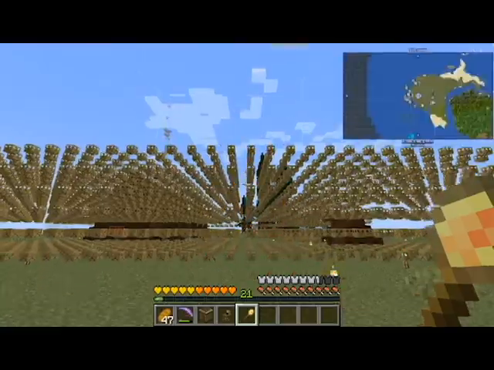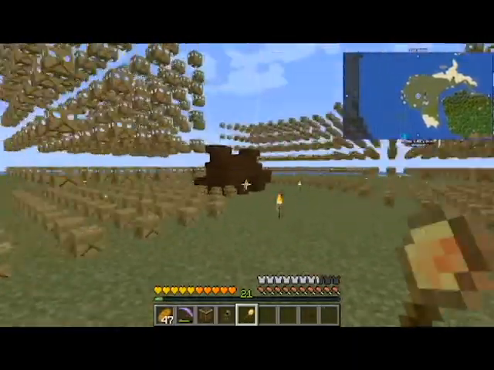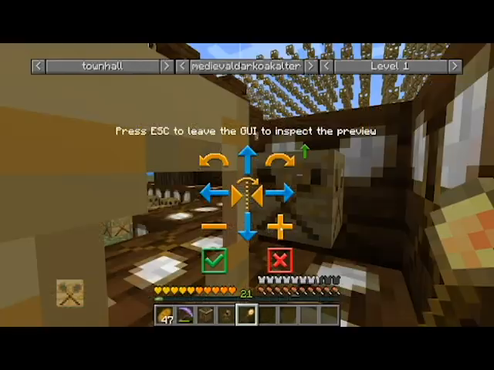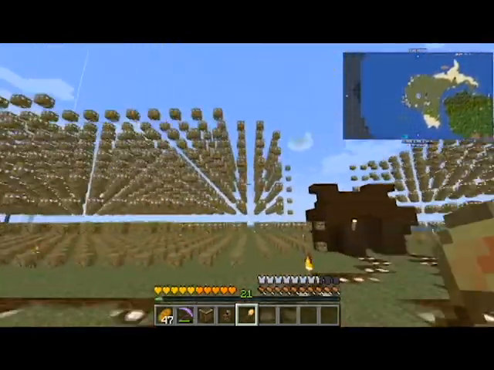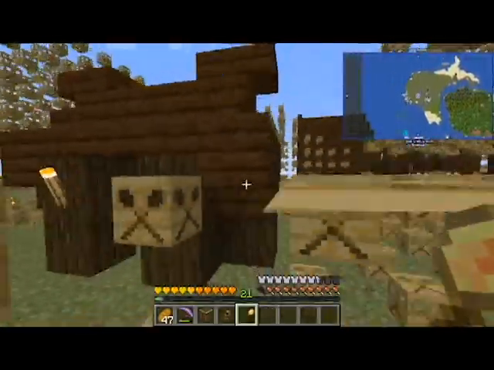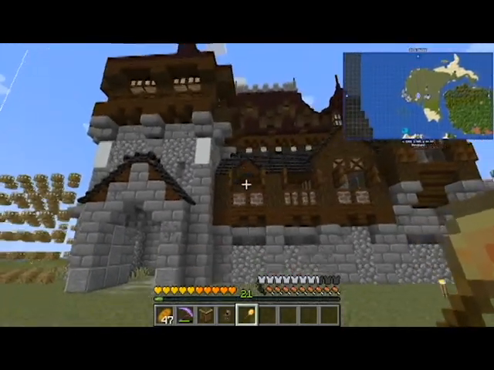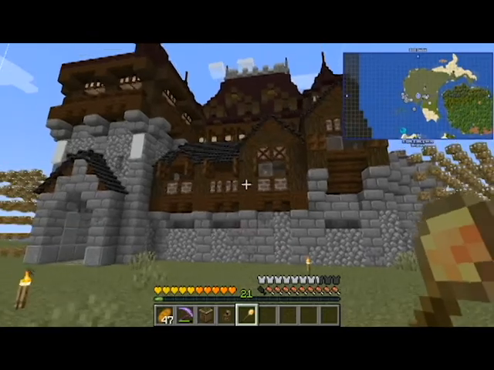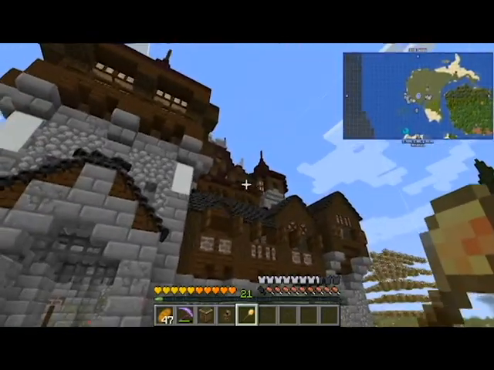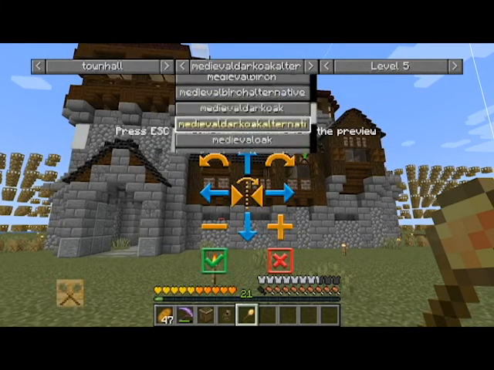The medieval dark oak alternative. Here we go. It's got this little structure over here, which I think is actually in the ground right now. Yeah, there we go. It's kind of open topped, a little Viking-esque with these little slats off the top. If we go to level 5, it's a full blown fortress. Honestly, the dark oak alternative, especially with the builders, which I'll show you in a little bit, is usually my favorite for port towns because it matches what you would think of as a port town.